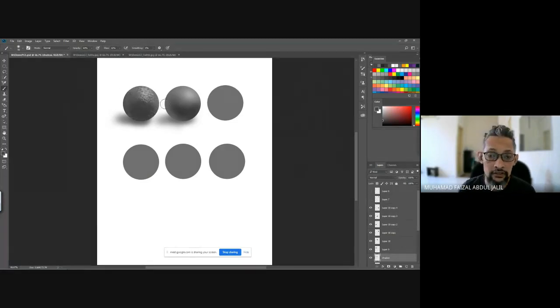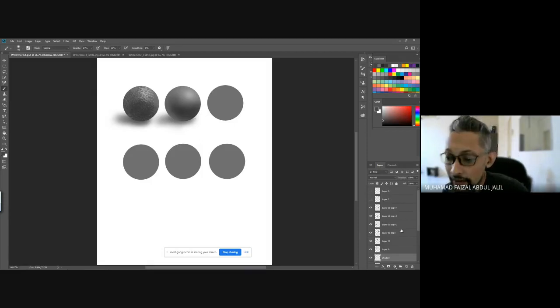But it's quite difficult. I have a friend who is not using a tablet but uses a mouse to paint. He's quite senior to me. It can be applied. I don't say that it cannot be applied. It can be applied, but it's a matter of how you use it.